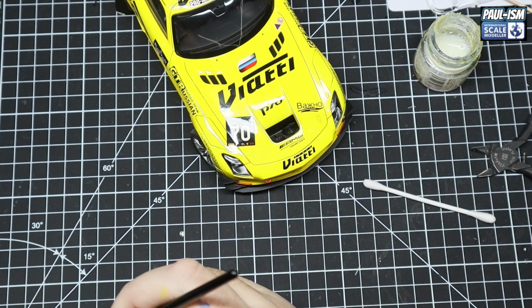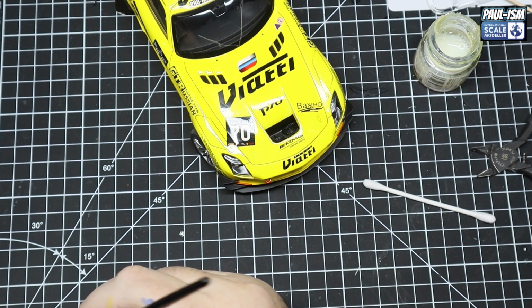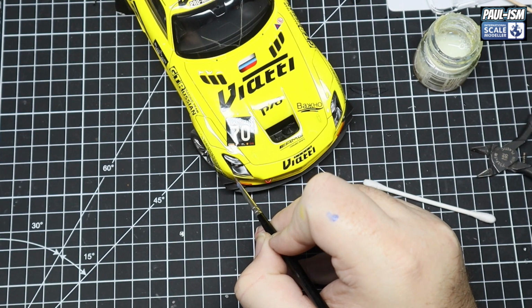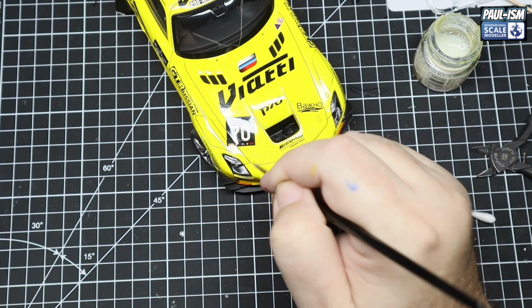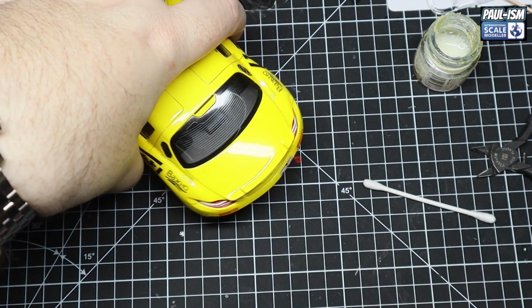Load up our brush. Looks like a lot, I'm just going to wipe off the rest. There we go. And just touch in the capillary action, exactly the way glue works. We'll travel around the light and that will glue it in place. More than adequate. And any excess you can wipe off later with a cotton bud. It's a good way of doing it, good little trick to learn. It does move, you can push back in, you can see the fluid around the sides.